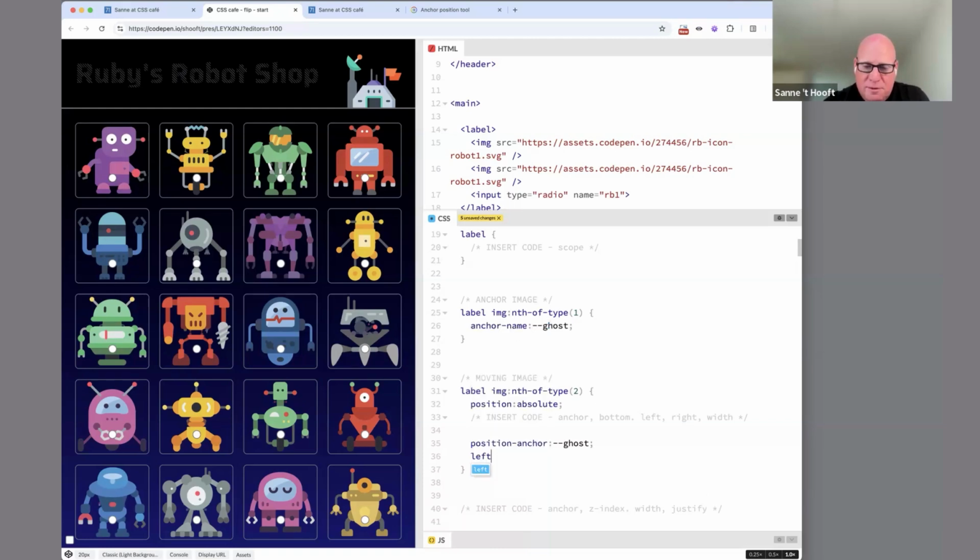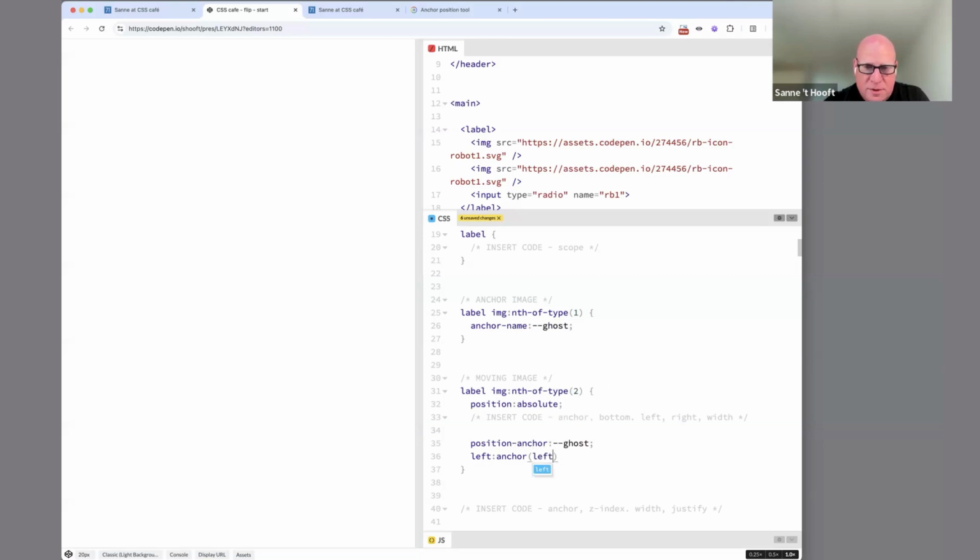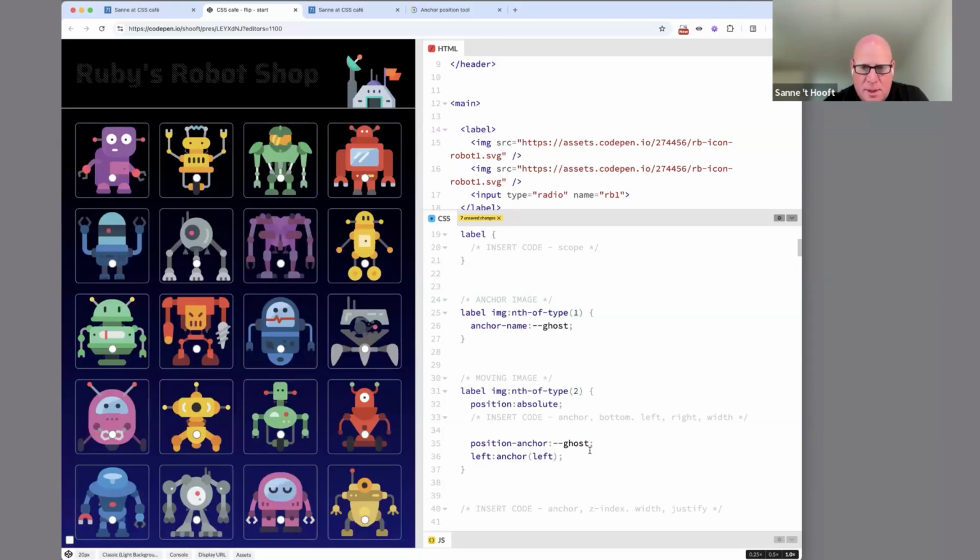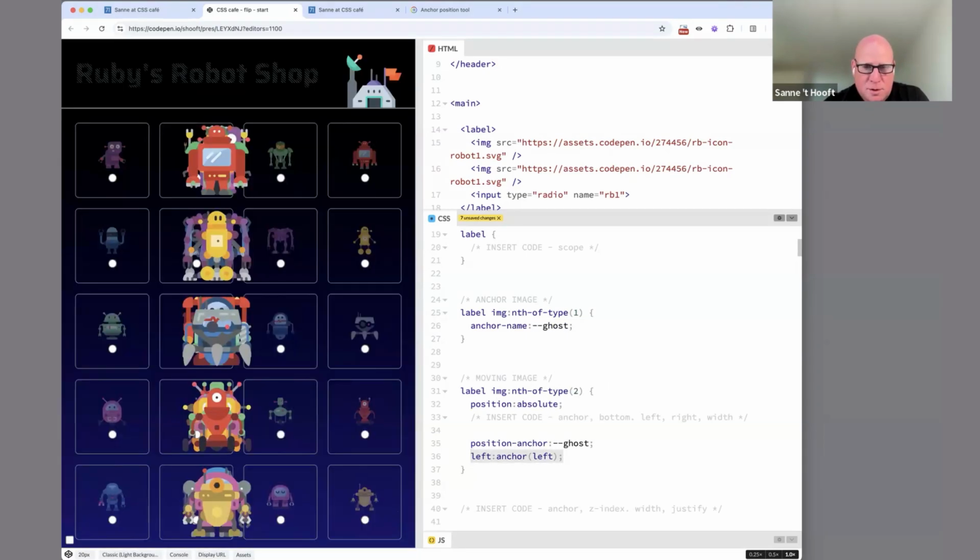So we can use left, and then anchor left. And we can use right, and anchor right. And we can use bottom and then anchor bottom.